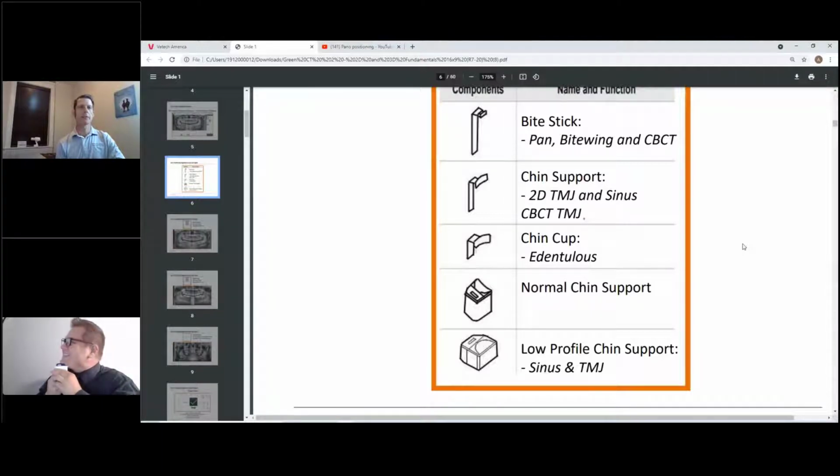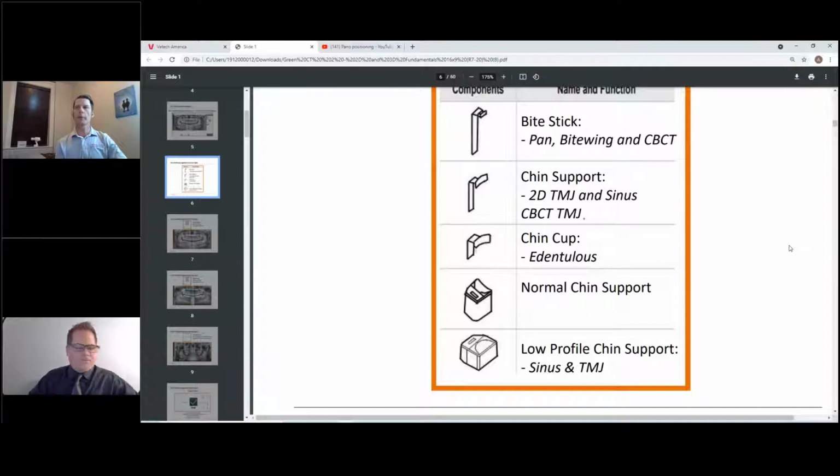Right. And now often I'll have offices where they'll gently close on a cotton roll to separate the arches a little bit, and that will help with patient positioning. So what this does is it keeps them from going too far anterior or posterior, too far forward or backwards, to keep them in that focal trough. And that's another question that people asked: I can't keep my patients in the focal trough, getting the blurry anteriors or overall poor images. So let's make sure everybody has those 2 cups there, and those are the appliances that we're going to be using. Yep. All right.